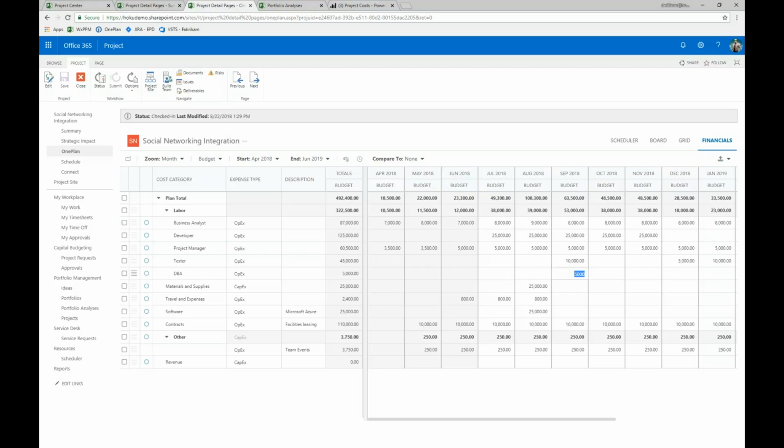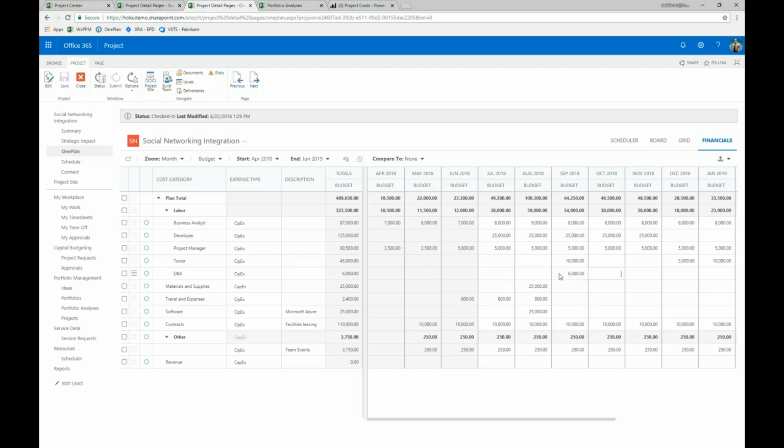So entering additional information is very easy. I just click into any one of those cells, just like working in a spreadsheet, and I might change that number from $5,000 to $6,000, tab through and change an additional field in another cell. So it's easy to work within this OnePlan Financial Planner view, just like you would in a typical spreadsheet application.